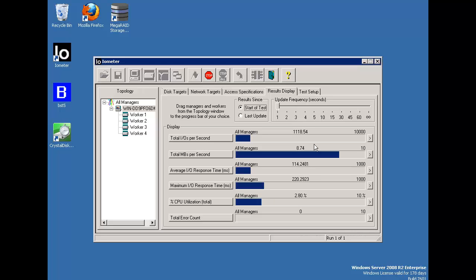So now it's exactly 8.7 megabyte per second, and it's still declining. And instead of 12,000 I/O, I see here 1,000 I/O, 8.5 megabyte per second.